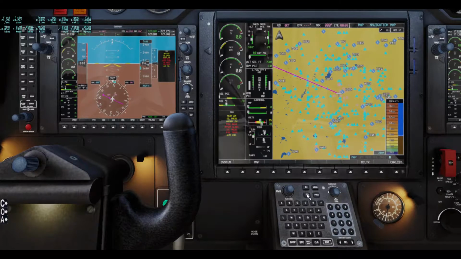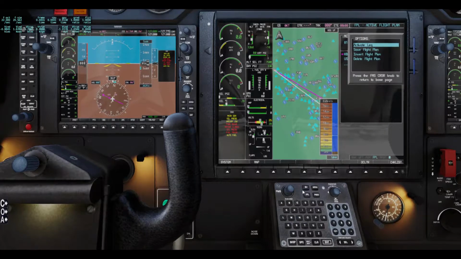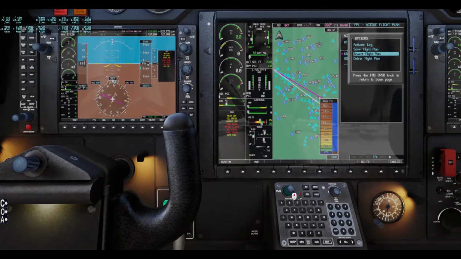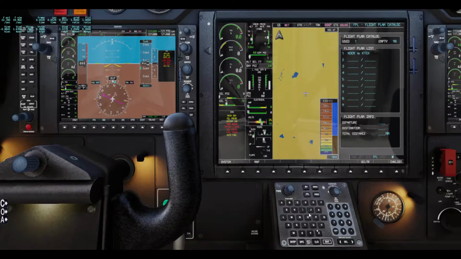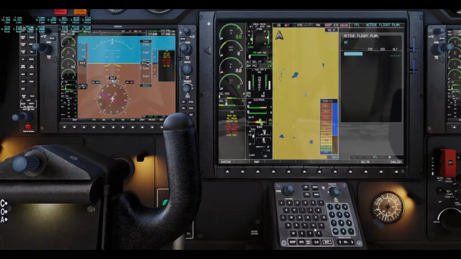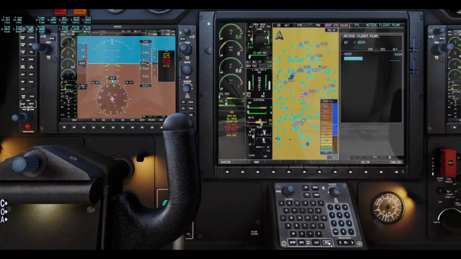And we're going to do a flight plan here from Denver to Salt Lake City. So the one we have in there right now, we need to delete. So we'll go to menu and we'll go down to delete. Delete, hit that twice. And we delete it. Let's go back to flight plan. We're starting at KDEN. And we're going to be going to Salt Lake City.